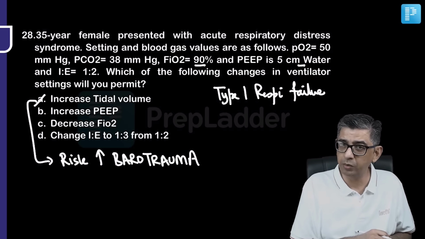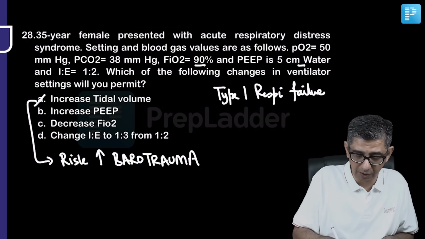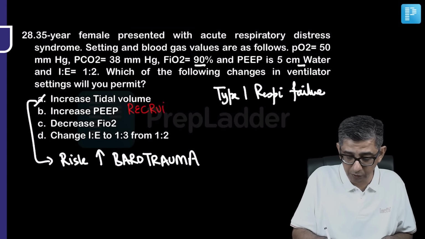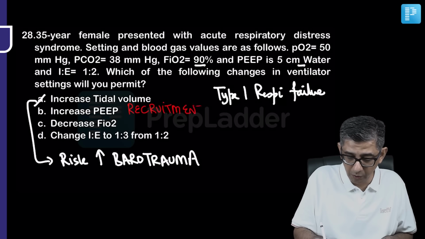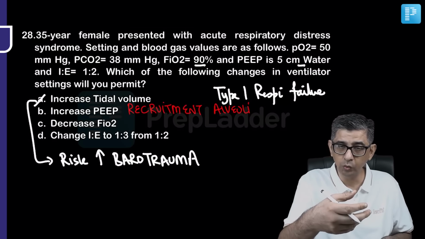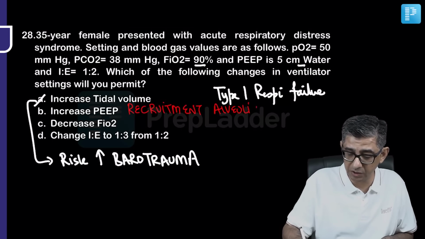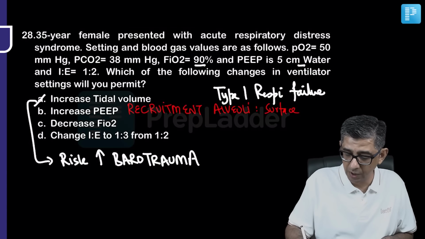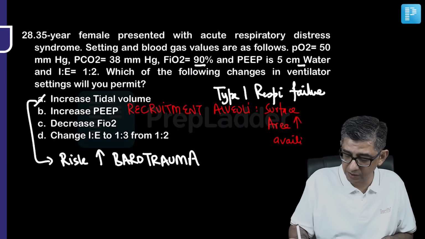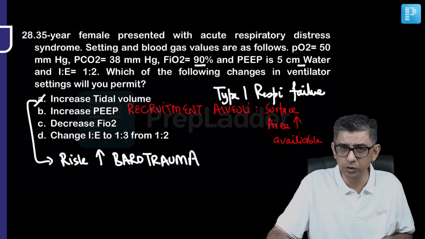B says increase PEEP. It makes sense. The logic behind increasing the PEEP in the patient is that positive end expiratory pressure, if you increase, it will prevent the expiratory collapse of alveoli. And he's using a technical term, recruitment of the alveoli. What he means by recruitment of the alveoli is that if you enhance the PEEP, there would be more surface area available for gaseous exchange. Recruitment of alveoli means there is an increase in the surface area currently available for gas exchange, and therefore the oxygen saturation of the patient should logically improve. So B looks like a possible answer.